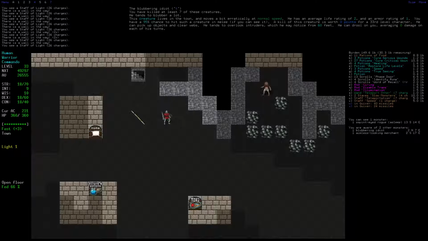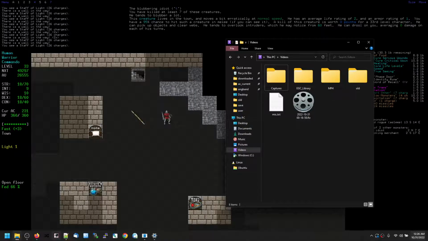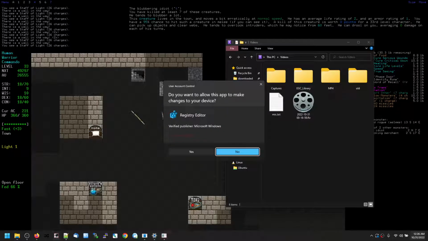In the meantime, just bear that in mind, that if you do come back to Angband, if you left it running and you locked your Windows screen, or you ran a program that popped up a lock screen, like if I run my old version of Photoshop, it'll do that. Although actually, there is a workaround sort of for that. When I run my ancient version of Photoshop, it pops up this stupid thing because it's trying to write to the registry, and it's an old app, and modern Windows is like, what is this?